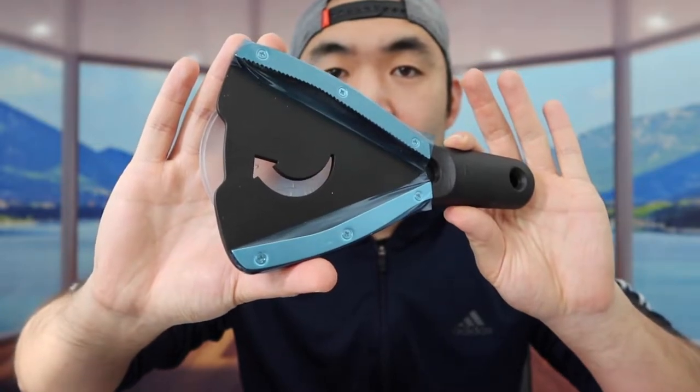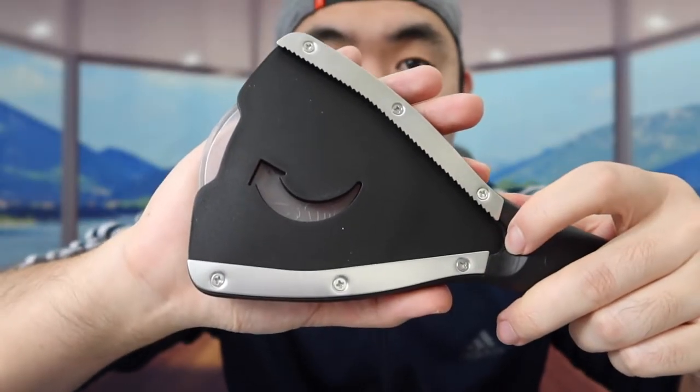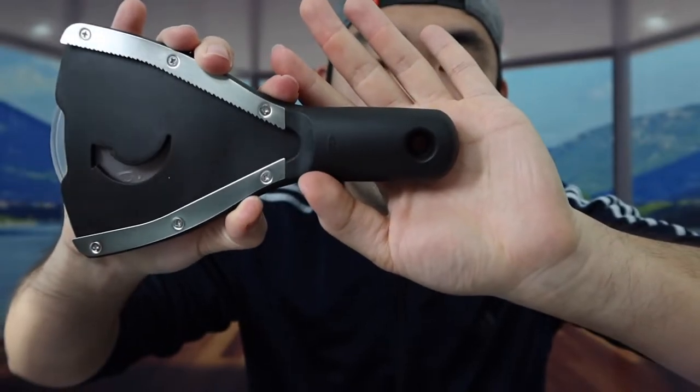So once you guys take it out, this is what the product looks like. This part right here is all nicely protected, and this part as well. So you need to peel that part out first. Once you peel it out, this is what the product looks like. This part right here, they do use high quality stainless steel. If you see the bottom right here, they do have an option for you guys to hang it on the wall or somewhere if you want to.